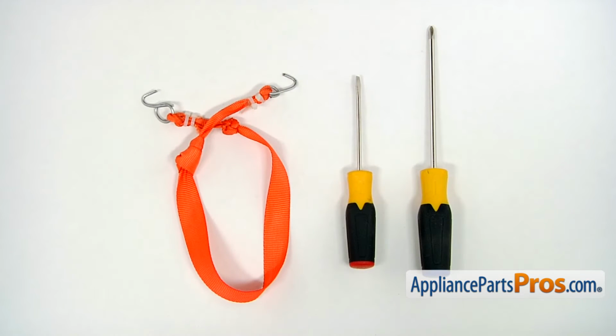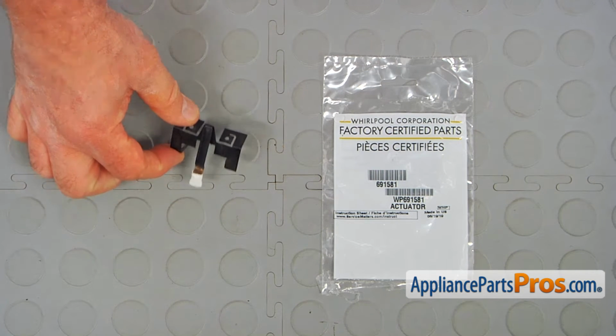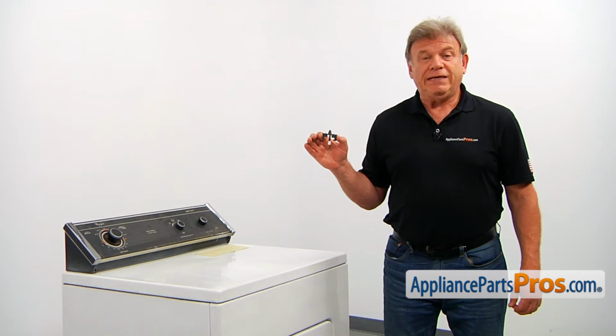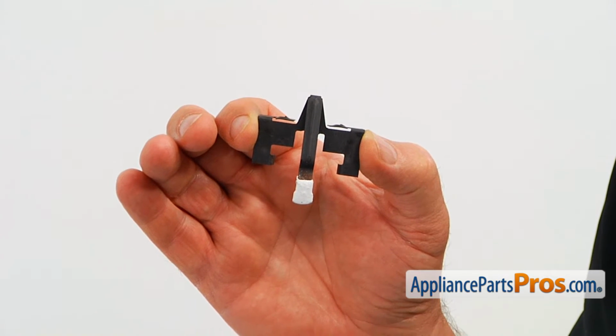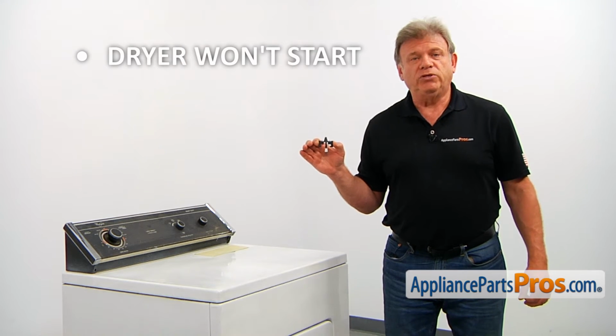For the job, we're going to need a Phillips and a flathead screwdriver and the holding strap. When you open up the package, you're going to get a new door switch lever. The door switch lever, mounted together with the door switch, is located behind the front panel. The lever actuates the door switch when the door is closed. If your dryer won't start, it's time to check and replace the door switch lever.